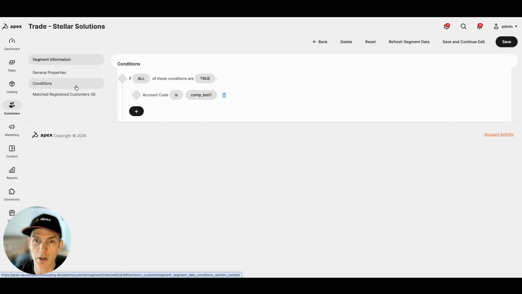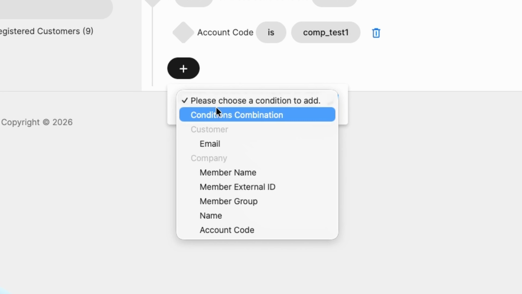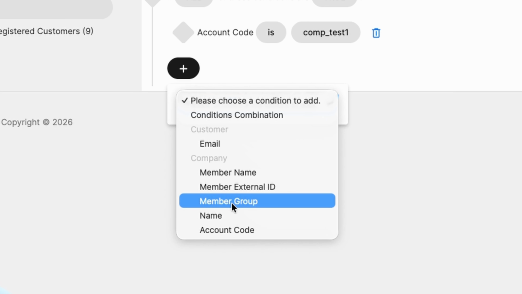Now, in this scenario, we've gone straight in and matched it with the parent company account. But you may want to do things like company child account groups. And that we will cover in another episode.